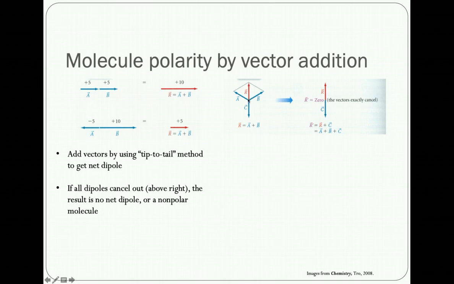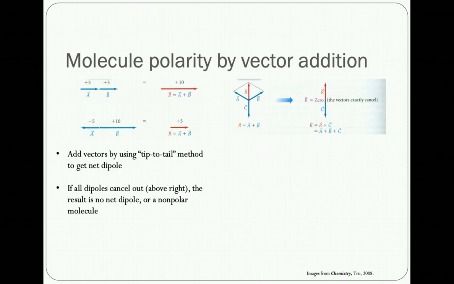Well, if this again is my general starting point, I'm up here where B ended, I can start drawing C, which goes straight down. Notice I'm going to get right back where I started. This resultant and C are exactly opposite of each other, the same size, opposite directions. So they're going to cancel, which means if I go one vector, two vectors, three vectors and end up where I started, there's no net dipole in the case of our dipoles for our polar molecules. So if there is no net dipole for our molecules, that means they are nonpolar.